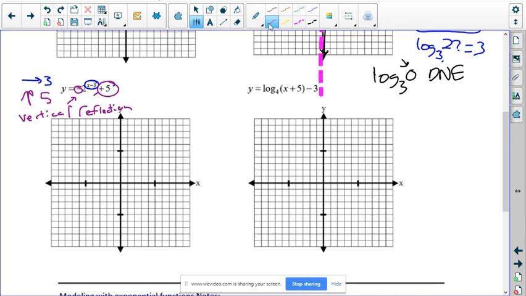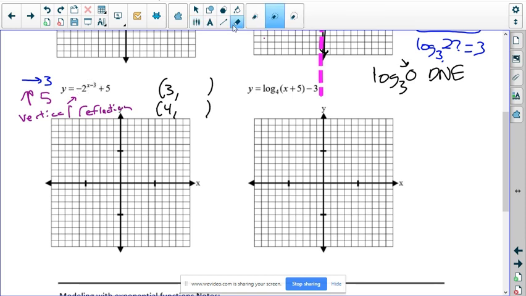Now, we don't have to just think directly about all of those things to graph this, but I think it's very helpful. What I tend to do is I look for when that exponent would be 0 and when it would be 1. Well, the exponent would be 0 when x is 3. The exponent would be 1 when x is 4. And we calculate the value of the entire function at x equals 3. Well, this would be -2 to the 0th power plus 5. 2 to the 0th is 1, -1 plus 5 is 4. So I have (3, 4). When I input 4, I would have -2 to the 1st plus 5, or -2 plus 5, which is 3. So (4, 3) is this point right here.